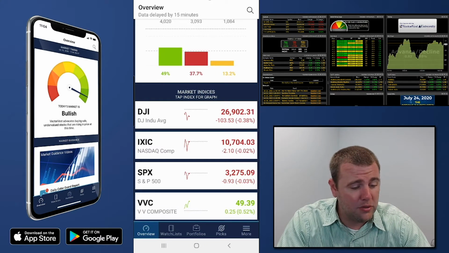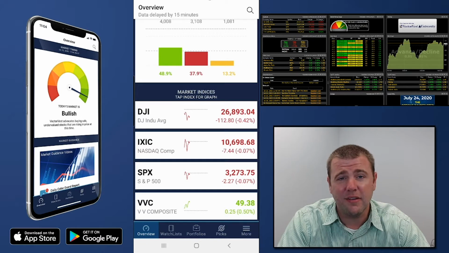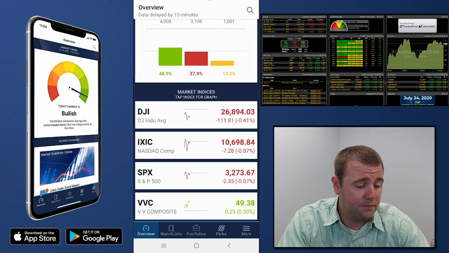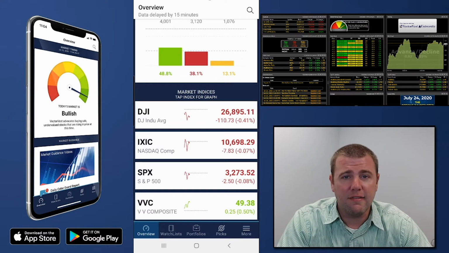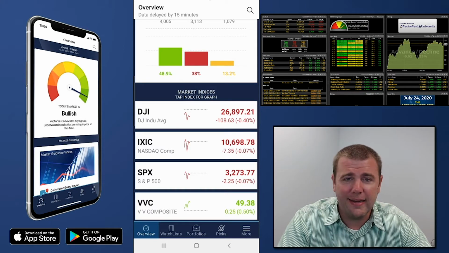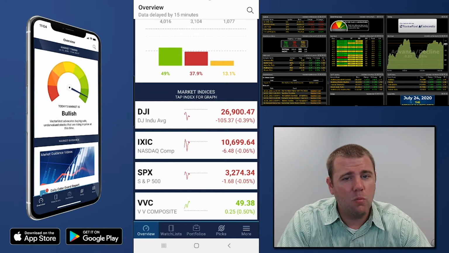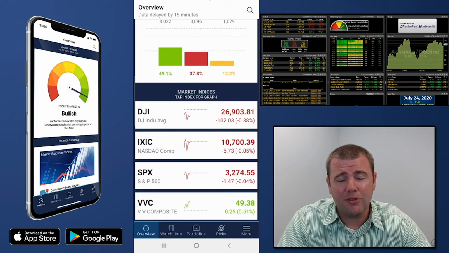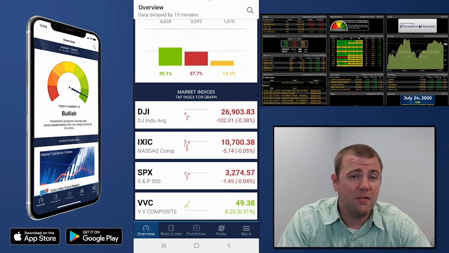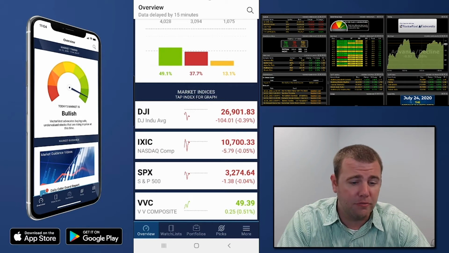All right, so now that we see what's going on in the market here today, we have a relatively mixed market, back and forth between positive and negative. Overall, the market from the VectorVest composite standpoint is up about 0.5%, even though the major indices are down a little bit. And this is really why we utilize the VectorVest composite. It's an arithmetic indexed average of about 8,200 stocks in the US market, as I mentioned earlier. And we feel it gives us a better representation of what's going on in the market, because it's not just looking at the Dow's 30 or the Nasdaq's 100 or the S&P's 500, but it's looking at 8,200 stocks. So it gives us a better representation of which way the market is actually moving.